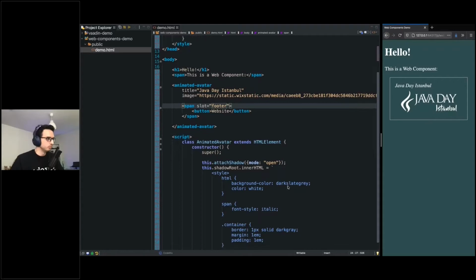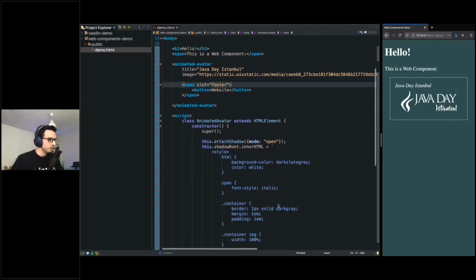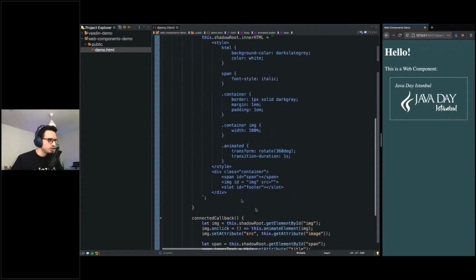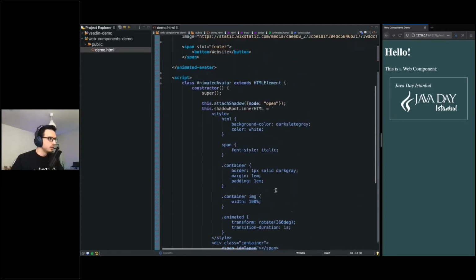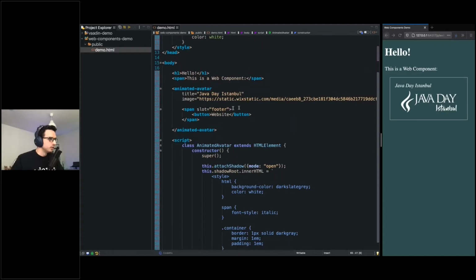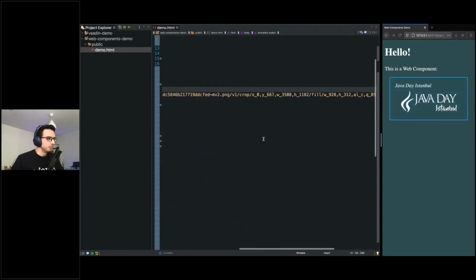Why is it not being shown there? Let me see. All right, first demo effect. Am I using it correctly?